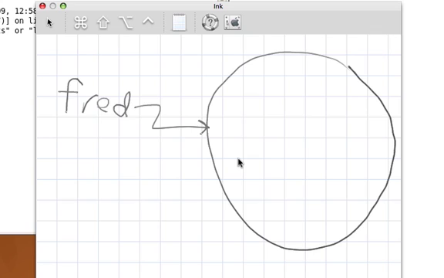Now, one of the things that we can say about objects is that they know things about themselves, and they can also do things when asked. Things that turtles know are their position, that is their XY location, their color, that is the color of the line that gets drawn, whether the tail is up or down, and also the heading, the direction that the turtle is facing. All of that information is part of what is commonly referred to as the state of the object, the state of the turtle. So Fred is currently referring to an object that knows its position, its color, its tail position, the direction it's heading, and so on.